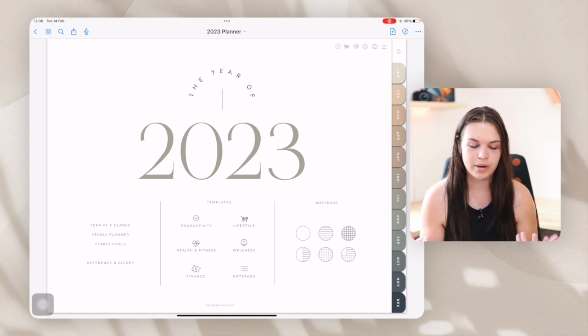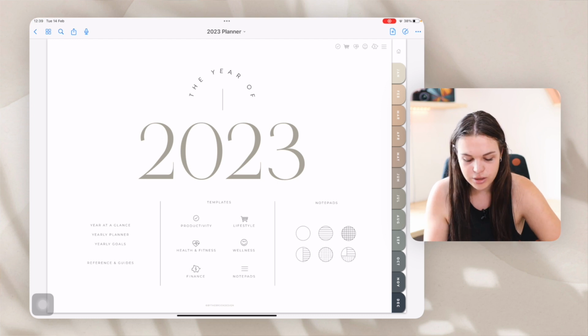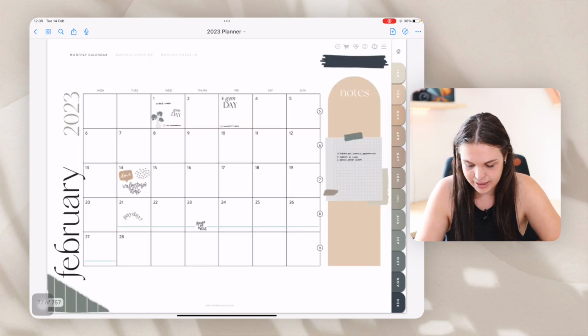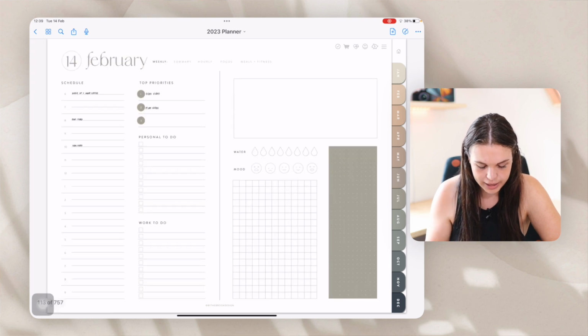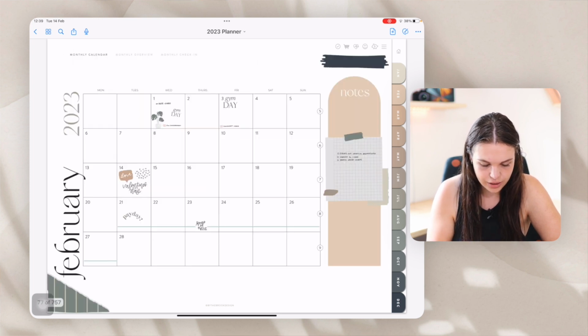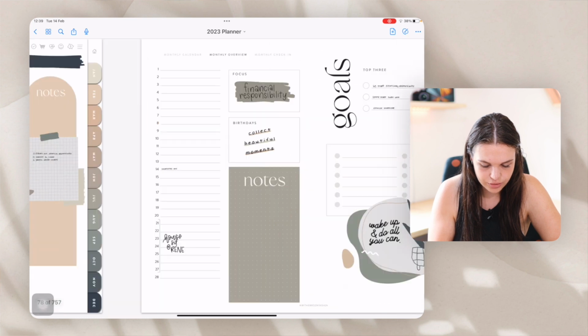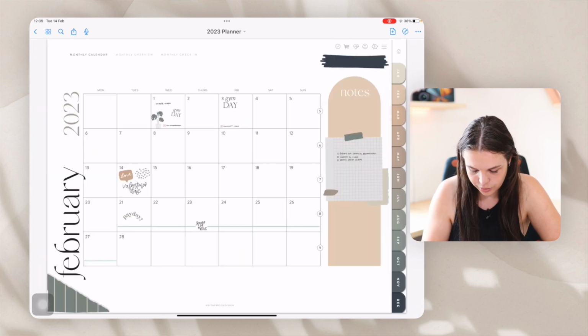These usually have a lot of planning to them, and they're pretty set. You don't really have to do much. You just have to do the planning part basically. And these are really nice. So for instance, this planner here has your monthly overview. You can click on each day and go plan that day specifically, or you can go to your monthly overview, monthly check-in, or you can go to your week.